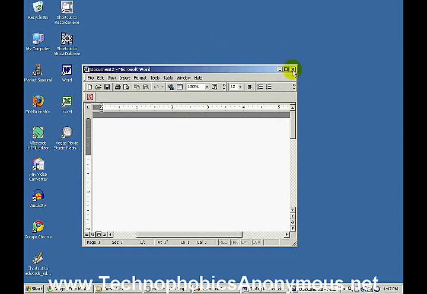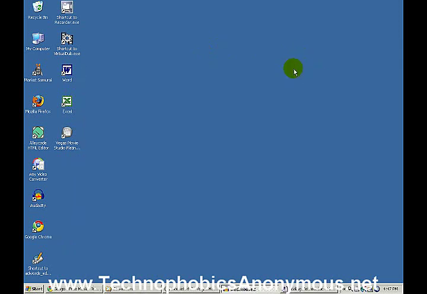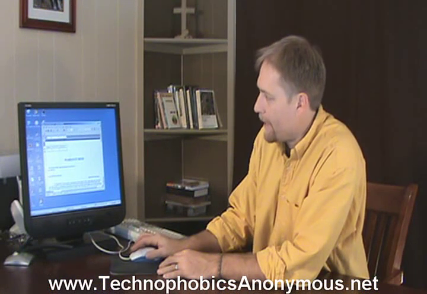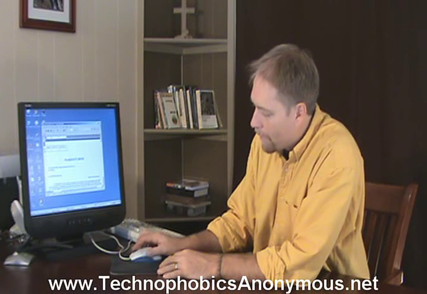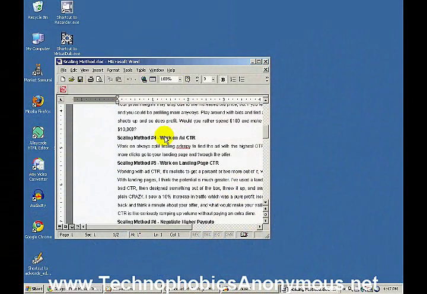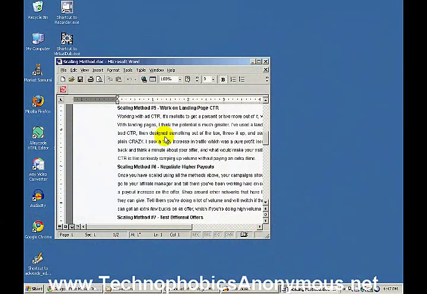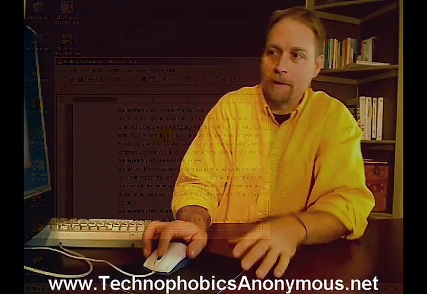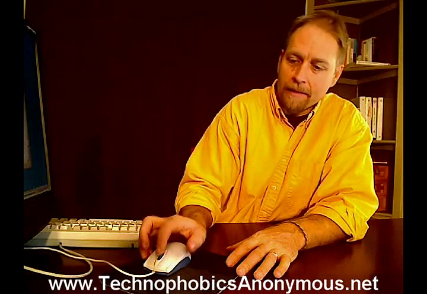I have already opened up a program down here to show you what else this mouse can do. This is a Word document that's been opened up, and now there's a roller ball right in the middle, and I can roll through and look at the different parts of this Word document that I'm working on here. That's what the roller ball can do on the front of the mouse.